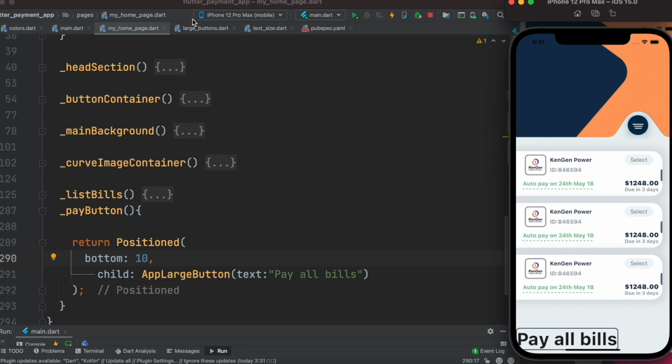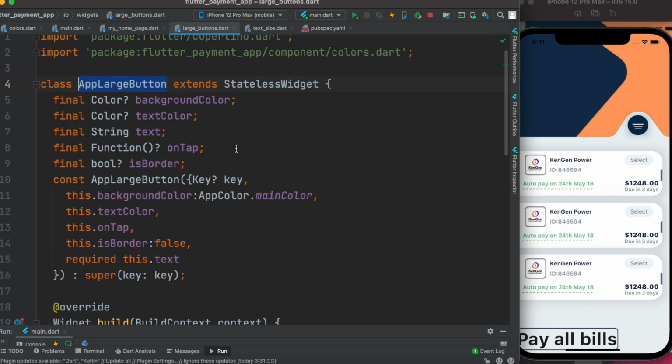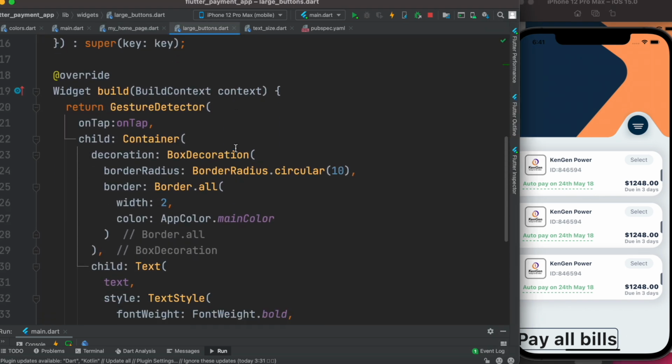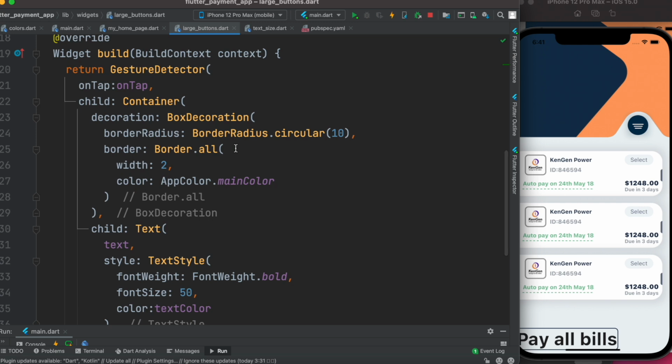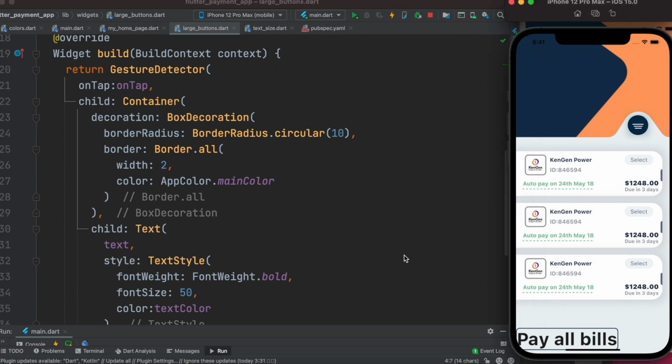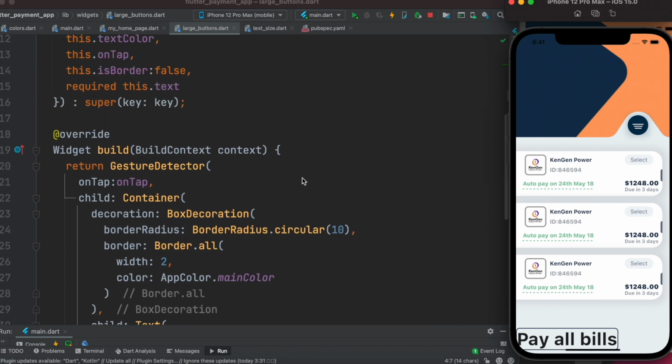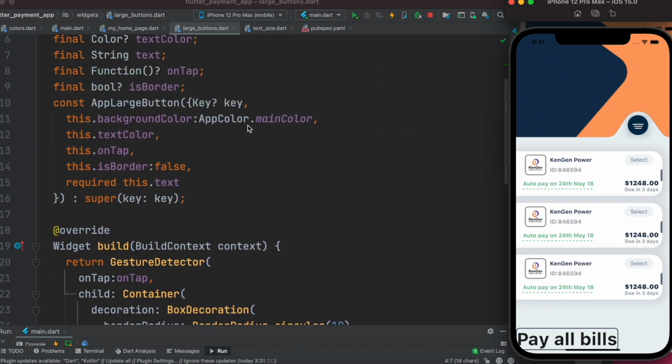And let's see what else over here. So now this is not that good looking, so we need to change the background color. So let's see, we have this background color which is main color, our main color.